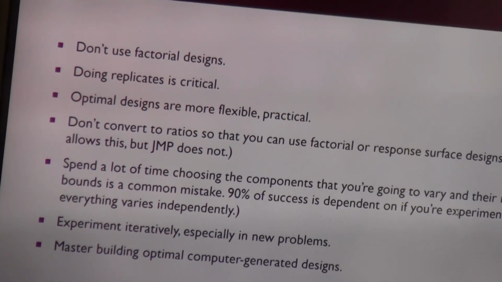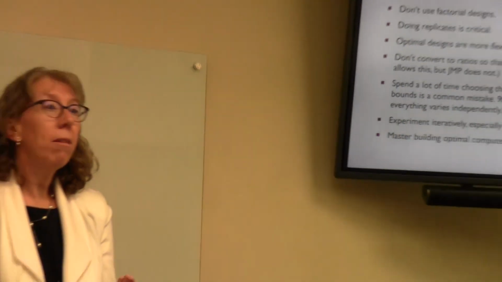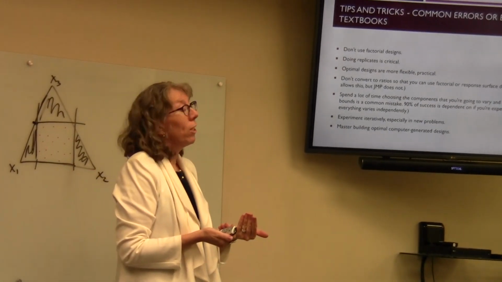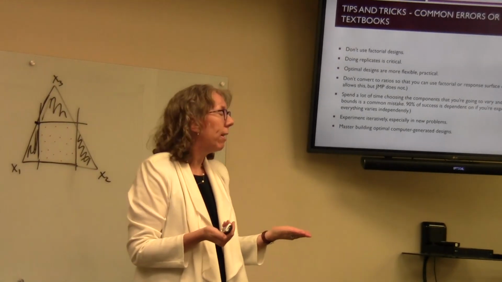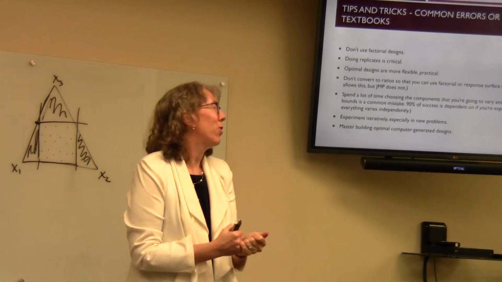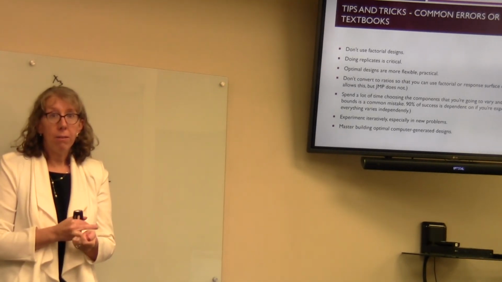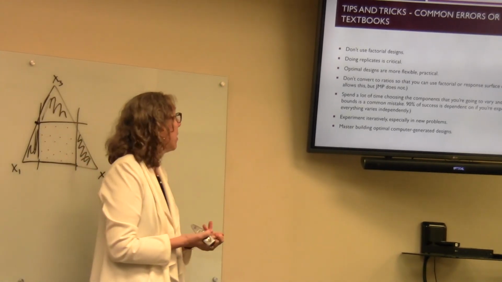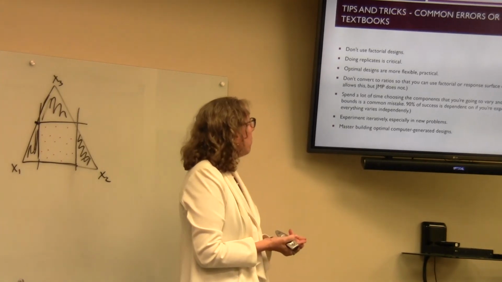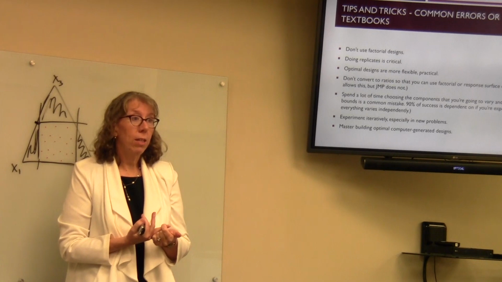So some tips and tricks to remember if we are recommending mixture designs or if we're using them ourselves. If you're working with a mixture, don't use factorial designs. Doing replicates is going to be critical. We've talked about that with other designed experiments as well. Optimal designs are going to be more flexible and more practical in a lot of cases.